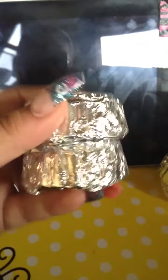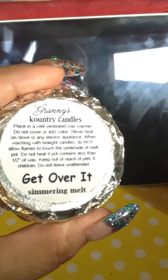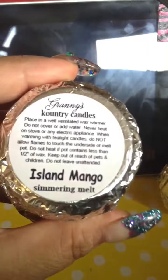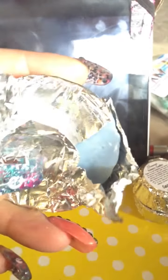Fuzzy Navel next. My neighbor got Rubber Dub Dub — oh that smells good. Get Over It — I love some of these names, they're so funny — and that one smells a little bit like potpourri. Island Mango — oh that smells good! Butt Naked — this one smells like a cookie, oh it smells good y'all. And Mint Bloom — I only got one because I gave one to my neighbor. It smells so good and it really does smell like mint. It's blue — such a pretty color!